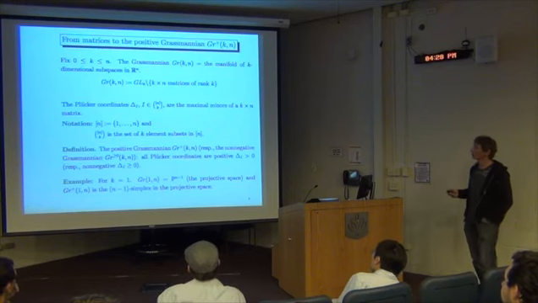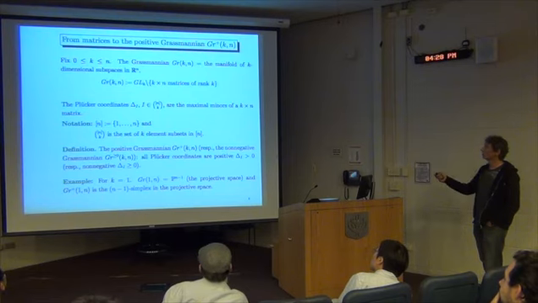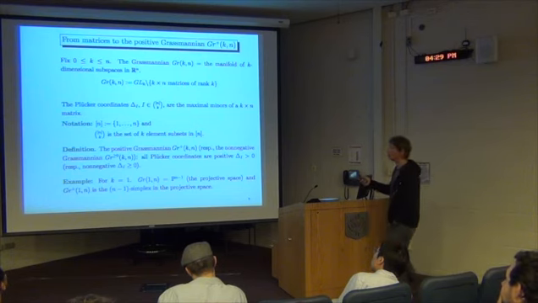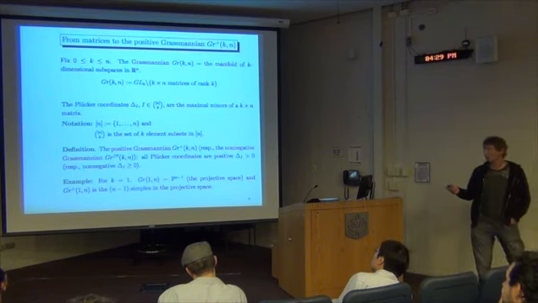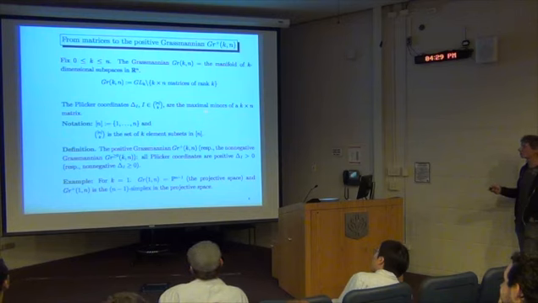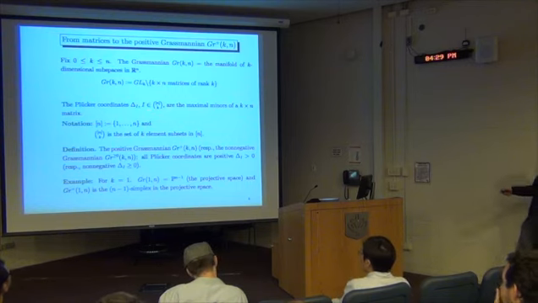Okay, so let me remind you of two definitions. A Grassmannian is the manifold of k-dimensional subspaces in the real space, working over real numbers. And in a concrete way, we can think about this as a space of k by n matrices of maximal rank modulo row operations. And the Plücker coordinates are the maximal minors. Now we're interested in the maximal minors of a k by n matrix, and they are labeled by this set, n choose k, that's our notation, the usual notation, the set of k-element subsets in n.